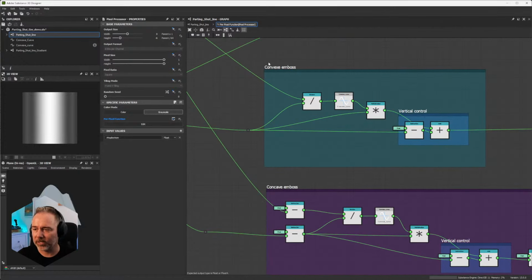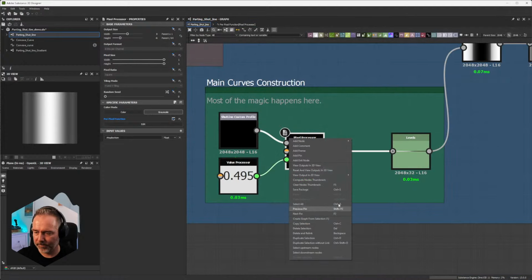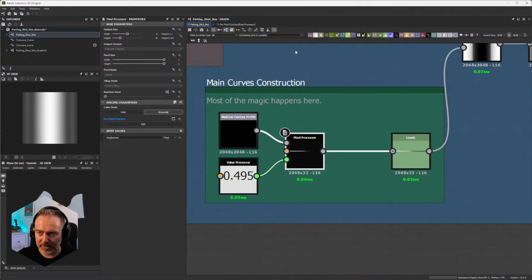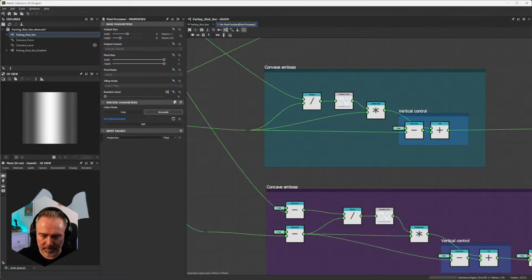These are the two that I showed you, the one that does like that and the other one that does like that. I'm just going to put it back. So here, convex is this one, and concave is this one.